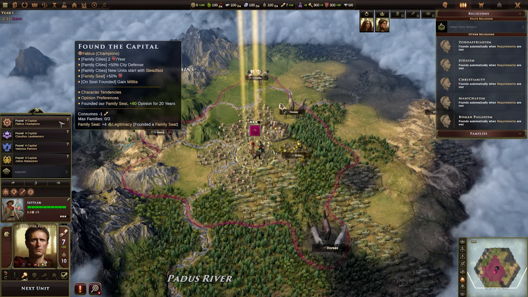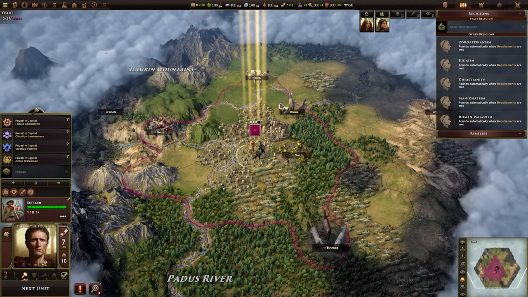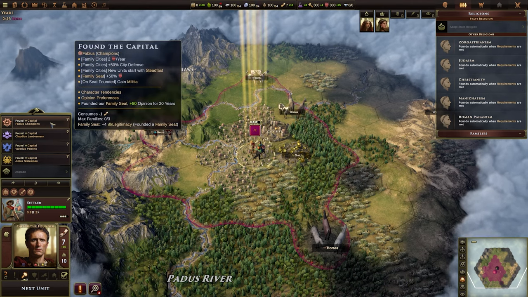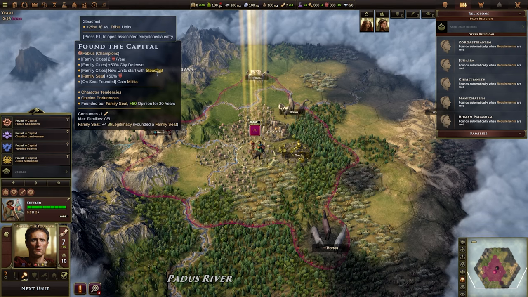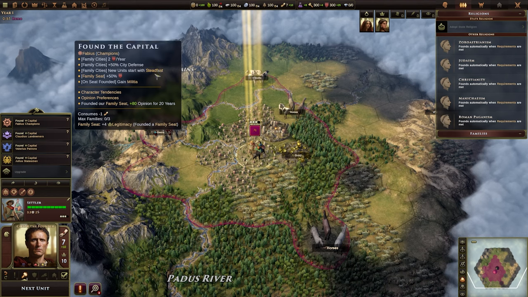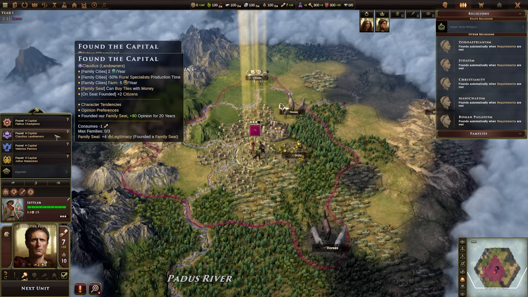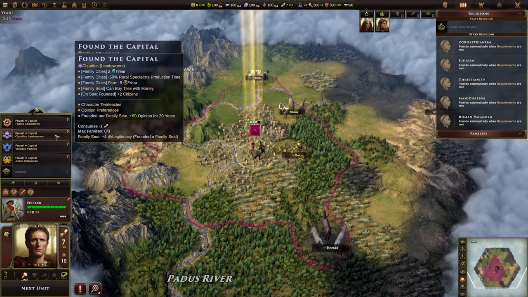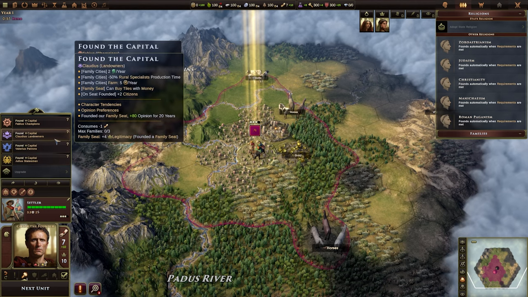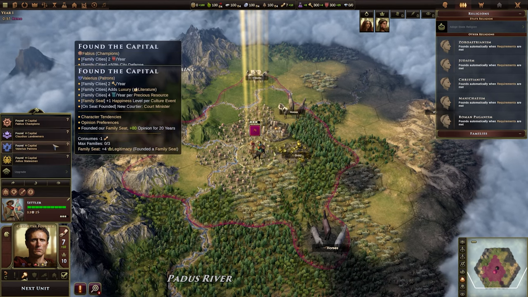But anyways, we have Fabius, which means we get even more training per year. You can see we're already at plus 25. City defenses: new units start with Steadfast. Steadfast means they get attack and defense damage versus tribal units. That's super good. Minus 50% rural specialist production time is also good. Farms get us a lot. We may actually end up going with Claudius.